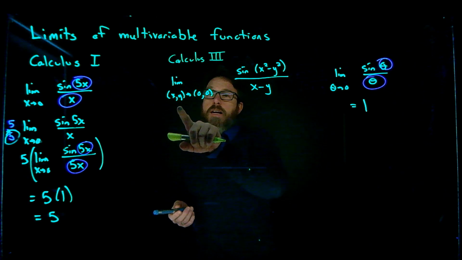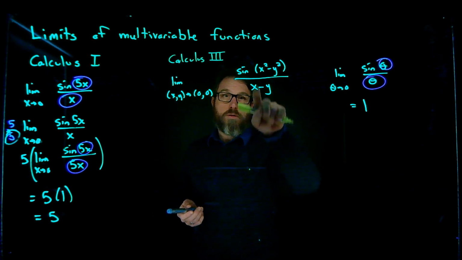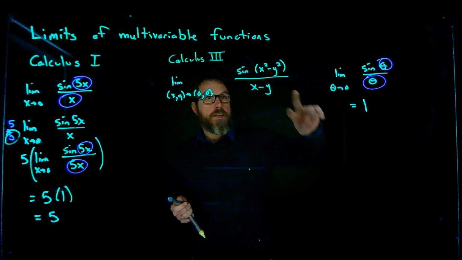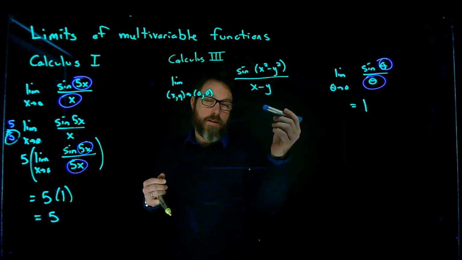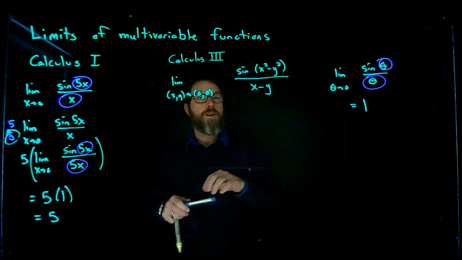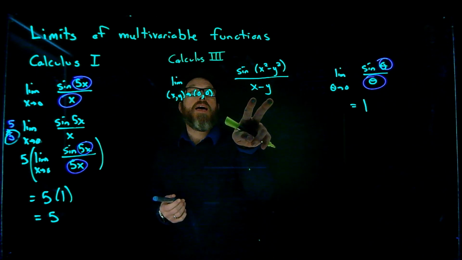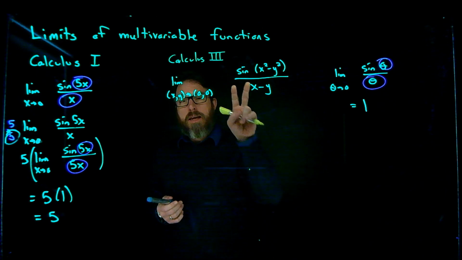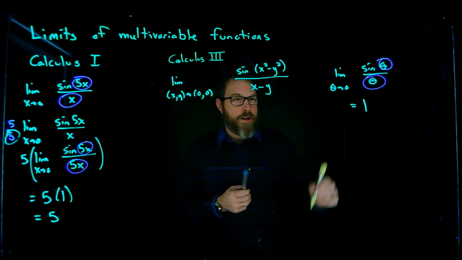Now in multiple variables, we still have that same thing. I'm taking the limit as x comma y goes to 0 comma 0, so I can see that this is the sine of 0 over 0, so this will be 0 over 0. But I need the argument, the angle, to match this denominator. So what I'm going to cleverly do is I know I can multiply x minus y times something that'll give me an x squared minus y squared, and here I'll show you what I'm going to do.